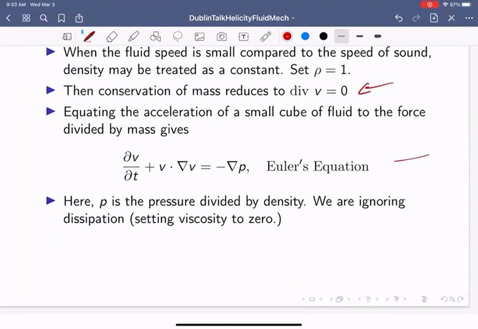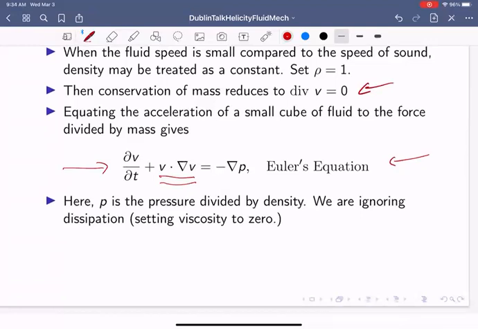Okay, so the basic idea, because this is classical mechanics, is to go back to Newton's laws and look at the equation that sets the acceleration equal to the force divided by the mass. So we take a small fluid element and we find this acceleration. And you must remember that the acceleration is not just the partial derivative of velocity with respect to time, because the fluid element itself is moving with time. So there are two components to the time derivative, the explicit time derivative and the implicit derivative because of the transport of the velocity along the velocity lines themselves.